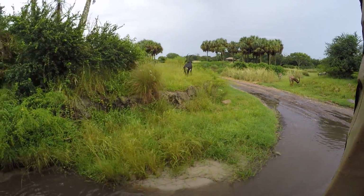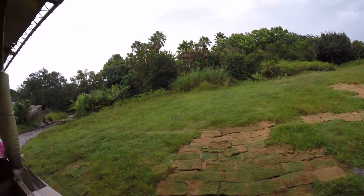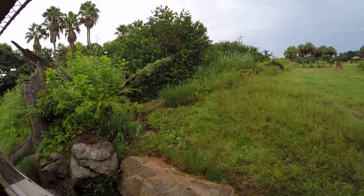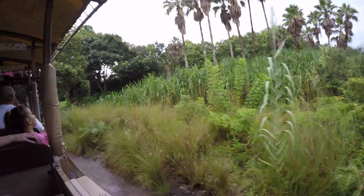Now up here we're heading towards elephant country via Monkey Point. We'll see some elephants and some monkeys. Now we're going to be at the edge of elephant country on our right hand side. You can look for mandrill monkeys, hopefully on our left. They like to hide amongst rocks and bushes. Hopefully they're hiding really well right now. Monkeys, where are you? Oh, there you are, just past the rocks on the ground.